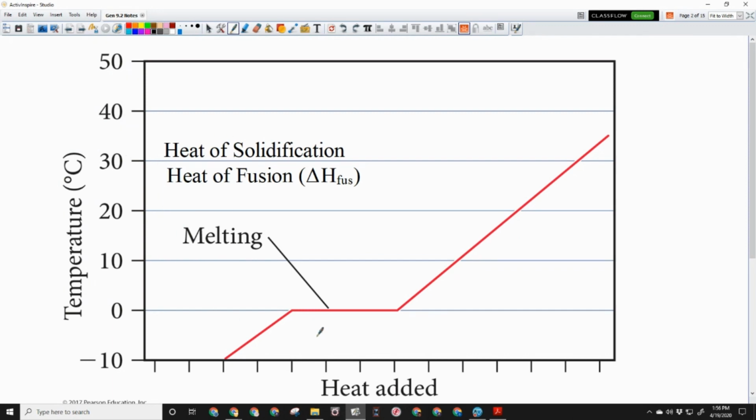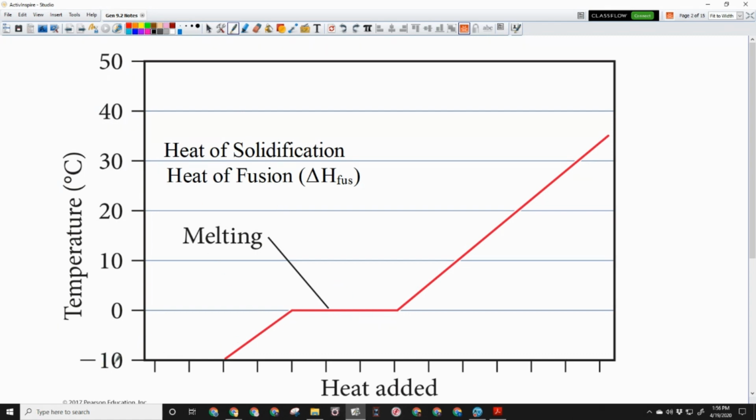So the heating curve. We're going to concentrate on the entire heating curve, but for this screen, we're just going to look at the heating curve for water, the lower end. What I mean by that is negative 10 degrees up to 50 degrees or 35 degrees, whatever. The heating curve of water has two areas that flatten out. So let's look at this graph and let me explain what's happening here.